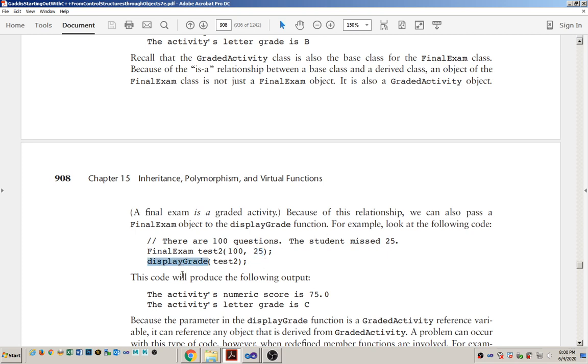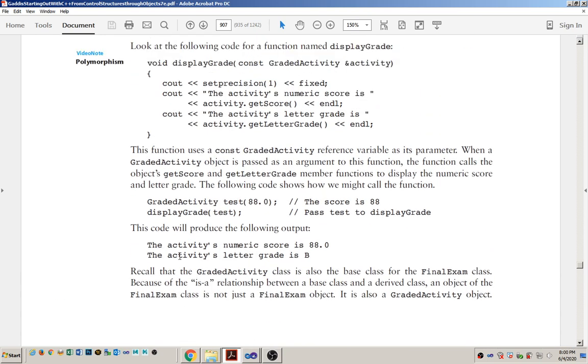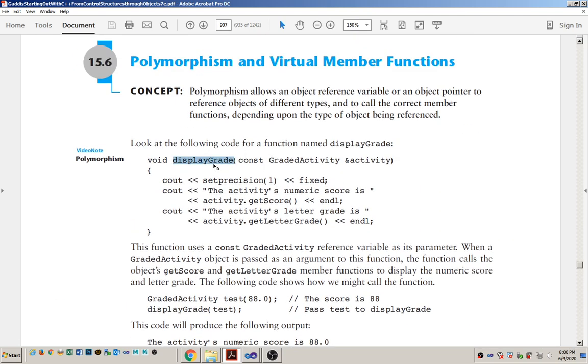And notice here that they're calling the function display grade and passing it the final exam object. But recall that the display grade function up here is not passed a final exam object, it's passed a graded activity object.